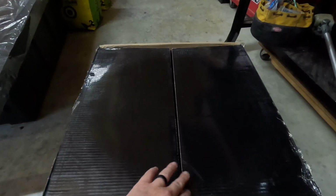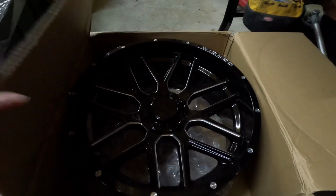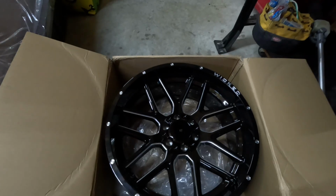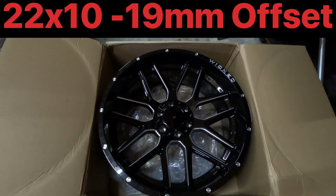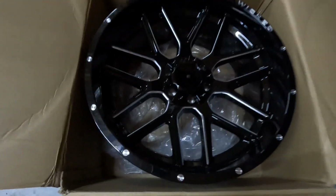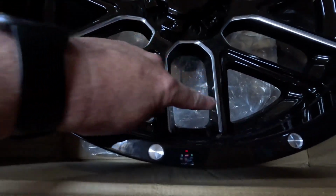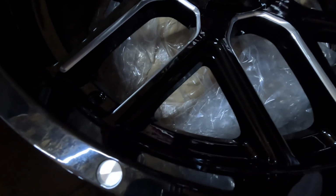All right, so here's the wheels that I got for the truck. They're made by Wicked Off Road, and they're a 22-inch diameter by 10-inch wide. I picked the black and milled ones. So these spokes have this milled section. These spokes are completely just gloss black.